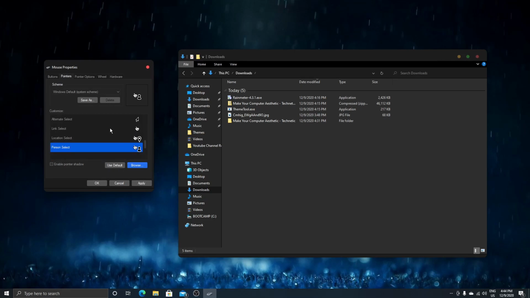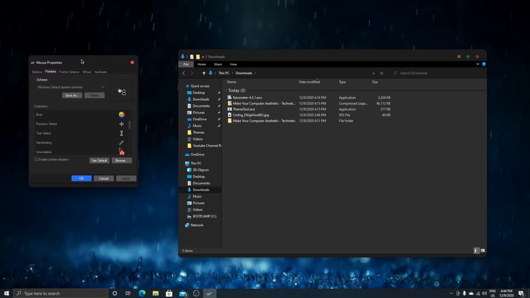So there, pretty straightforward. So now what you just want to do is hit apply, and boom, you see our cursor looks Mac-y, I guess. Yeah, so whatever. For the most part, we have our cursor looking the way that we want it to, but we're not even close to being finished yet. Next up, I'm going to show you how you can set up your wallpaper.